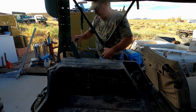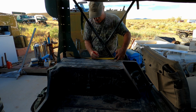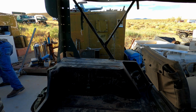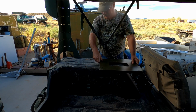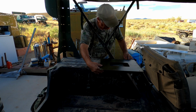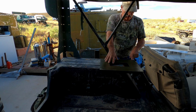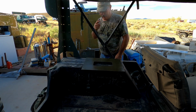Okay, let's get our 18¾ inches. And that is right there. And now we're going to take our freshly painted spiffy new bracket and set it right there. What we're probably going to end up doing is getting a little C clamp so we can clamp it here to hold it, and so we can get everything lined up.